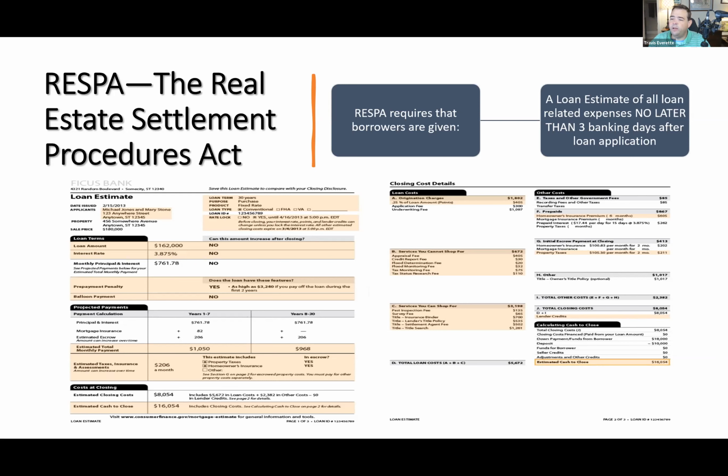This gives them what that loan would look like if they actually decide to go through with it. Notice I said they might not get that loan estimate till the next day. It's technically supposed to be given when you apply. But there's a deadline. You need to know that deadline for test taking purposes. What is the deadline for the lender to give this borrower their loan estimate after they have taken that borrower's loan application?